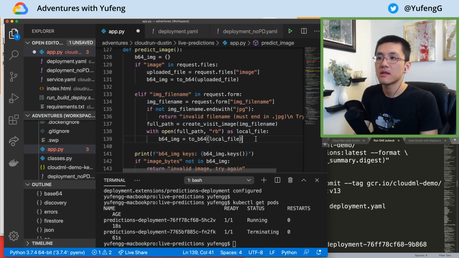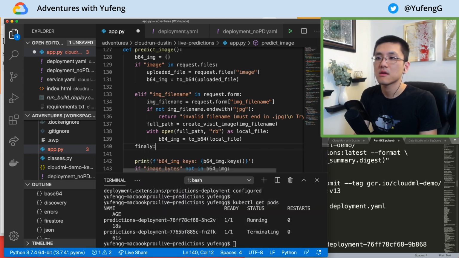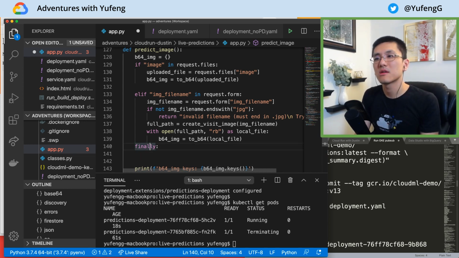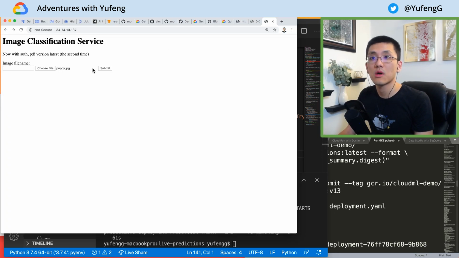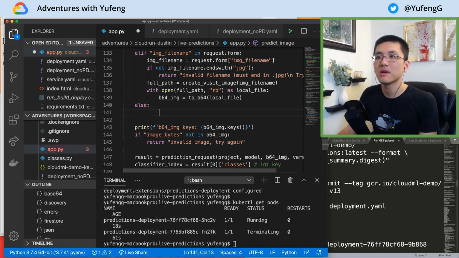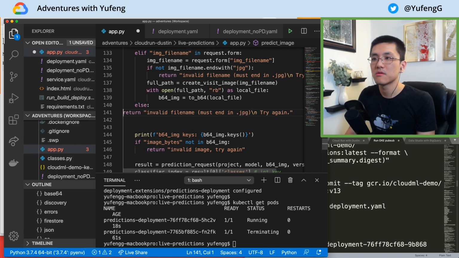And then I could have some kind of finally clause, if I can spell finally. Well, I don't know, it wouldn't even be finally, would it? It would just be else. So if nothing else, right? If the image is not in the file and it's not in anything else, which shouldn't work in general. If I refresh this, it goes to there, sure, because there's nothing in that field. We can do better than this, obviously, but as a temporary thing, we'll just put return.